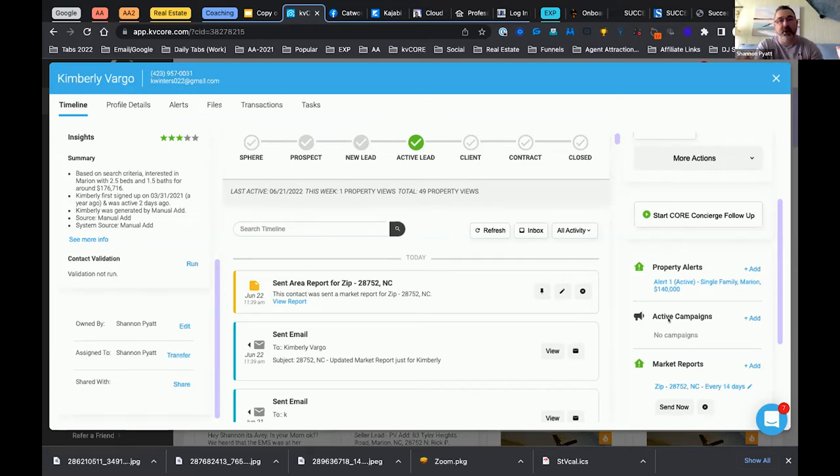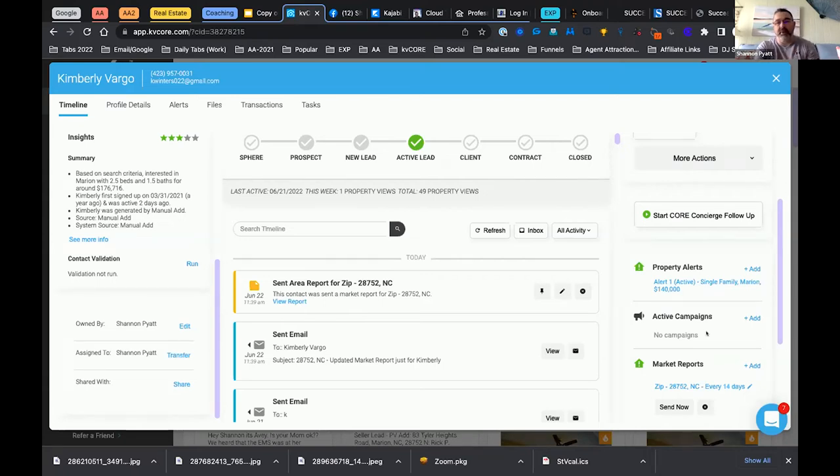Once the campaign runs out, you really don't want to keep setting them up on automated campaigns. Automated campaigns are very annoying. Okay. They're really not that effective. They are effective to get people to raise their hand and say, yes, I'm interested in buying or selling, right? But they're not that effective when you are trying to go from campaign to campaign to campaign. I've heard people try to do that, and people just see through the crap, right? It's really not effective. It's really not beneficial to you or to those people.